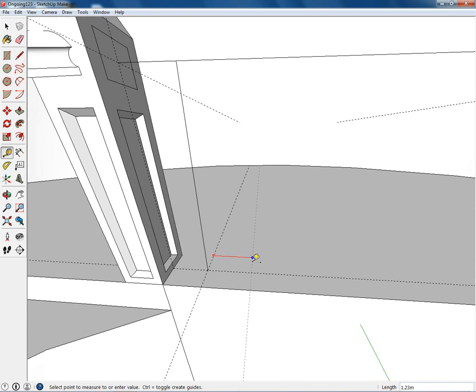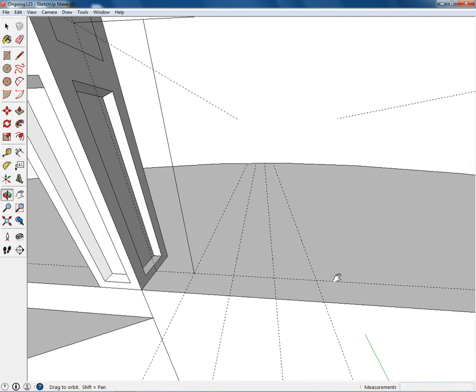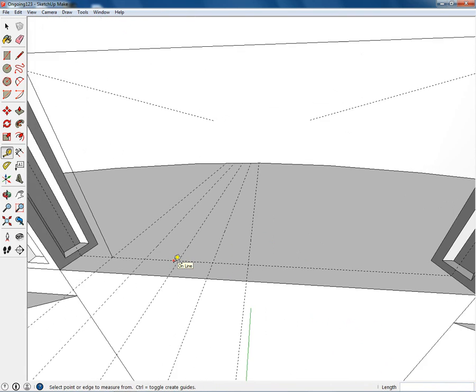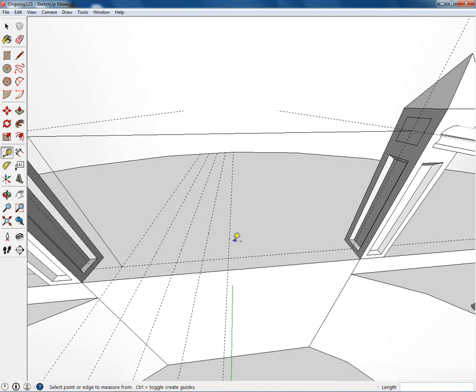T for tape. Now we're going to go over 1 meter. And we're just going to keep going over 1 meter at a time. There we go.